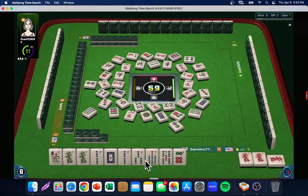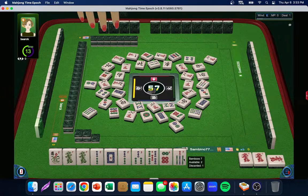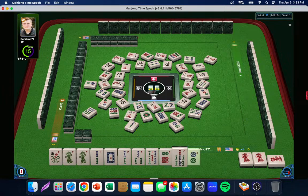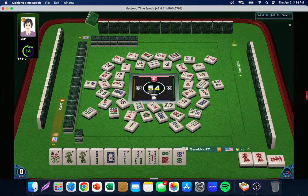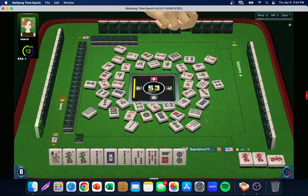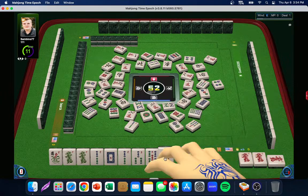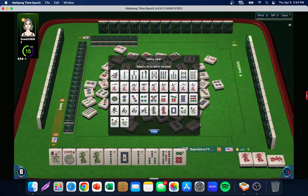Those have not gone out yet. So, 7 bamboos. Okay, there's 7. That went out. 8 characters. Definitely am going to get rid of that. 2 bamboo. We don't want that. Here's another 2 dot. 7 bamboos. That's a safe discard. 4 dots. 5 characters. 3 bamboos. Oh, and we picked up a joker. That's good. 2 dots. We definitely needed that for the flower. 4 characters.